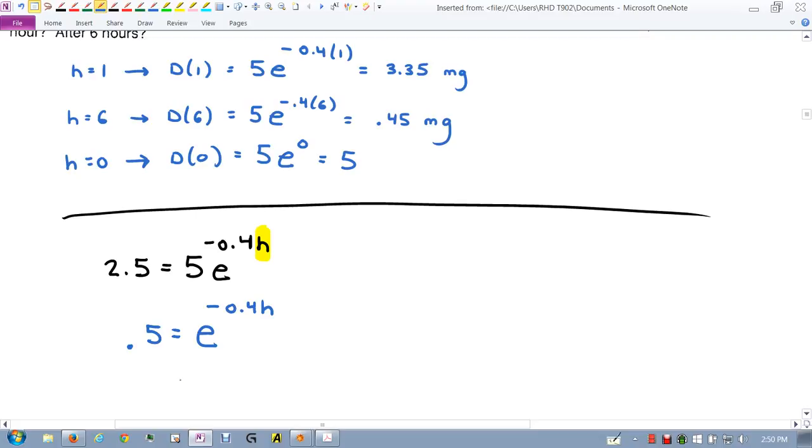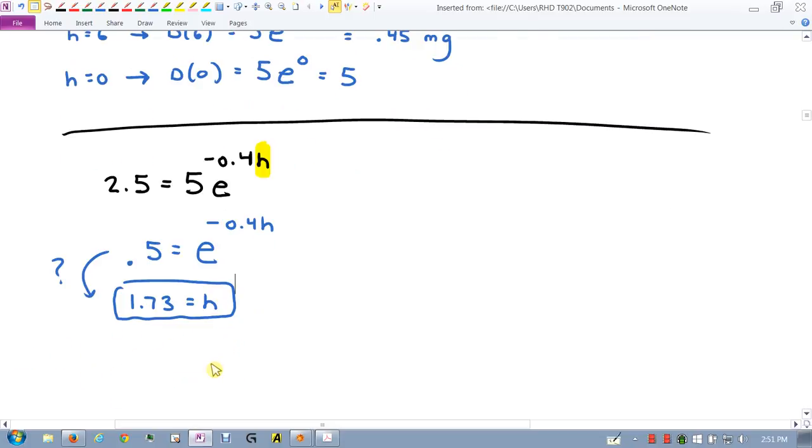The half-life, h, I'm solving it, I'm not telling you how, is approximately 1.73. And how you get from here to here is the big question. We've never in our lives, well, maybe in high school, determined a way to solve for a variable when the variable is stuck up in the exponent. We don't know how to do that. But I'm telling you there's a way to do it, and you'll get 1.73.